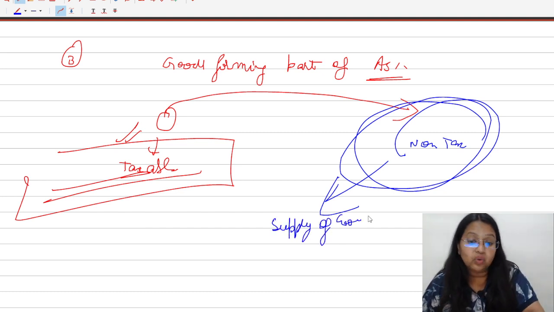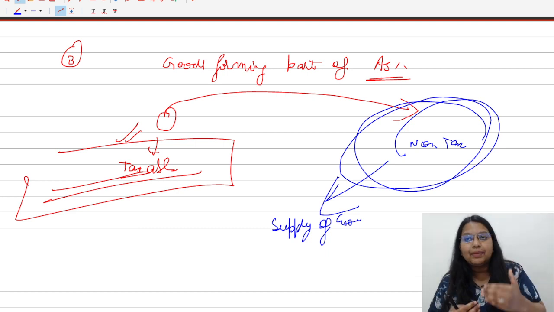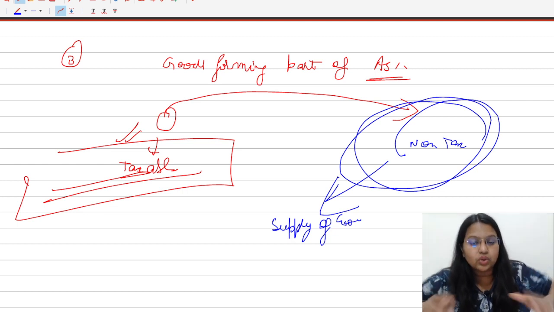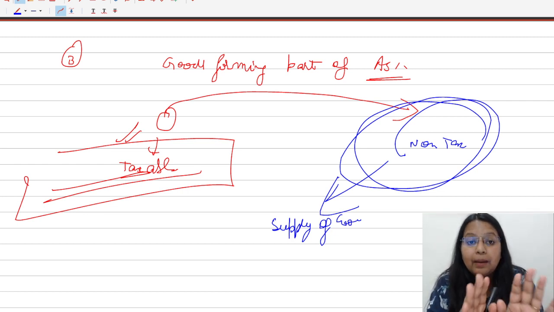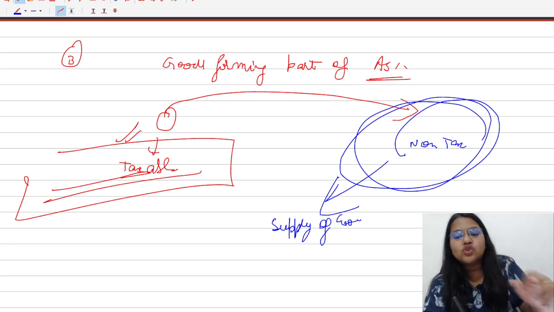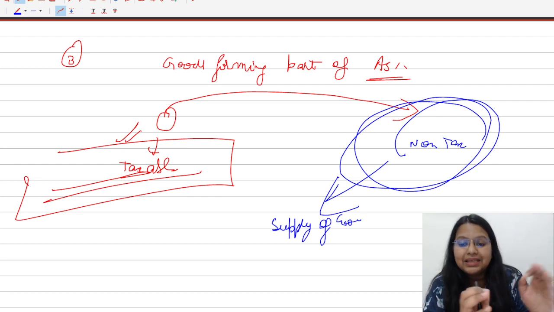Because students, when the person is in the business, when the person was actually a taxable person, the person has taken the ITC also, the person has paid the GST to the government also on the supply of goods, but now that process is stopped. So they said if the person ceases to become a taxable person, all the goods which are forming part of the goods of that business now become a supply of goods.